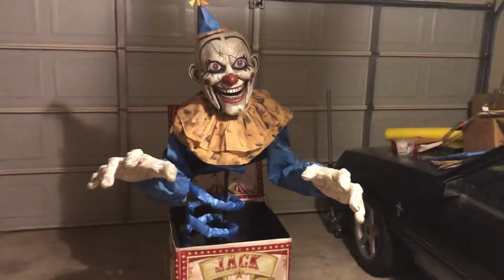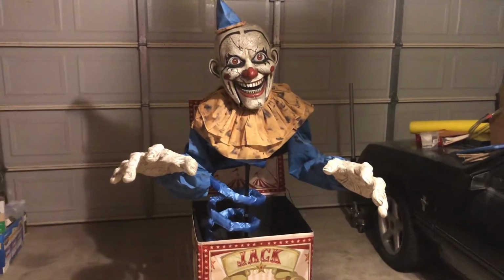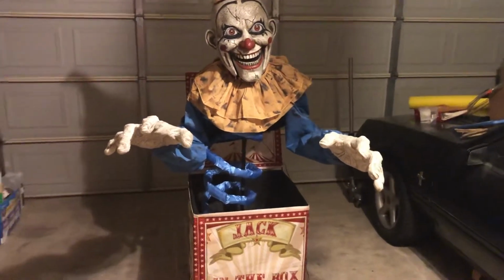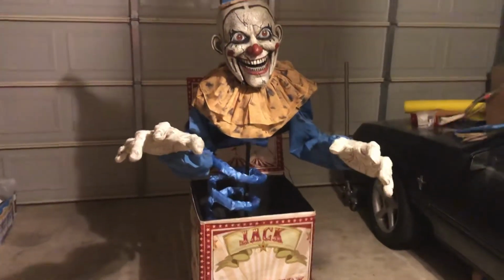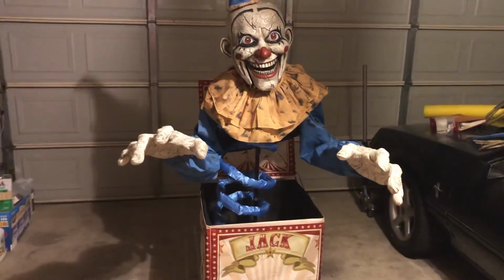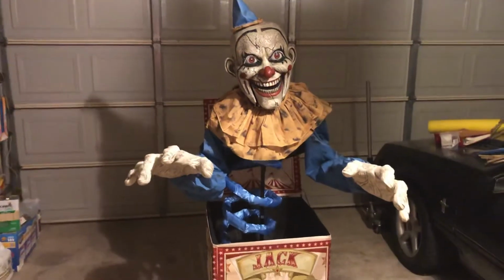I normally don't have clowns in my display. A few years ago, I put one clown. I call it Crunchy the Clown. It had a big mallet on it and everything. But it's pretty cool. I'm going to have to reincorporate it. I already got the giant skeleton, so I've been kind of spoiled this year on the Halloween end.